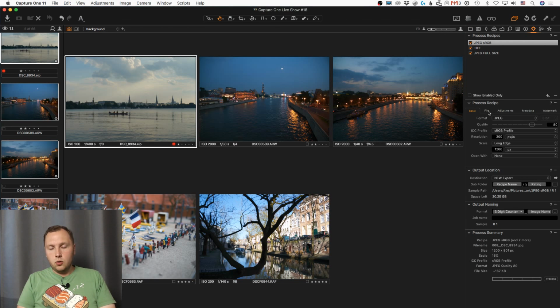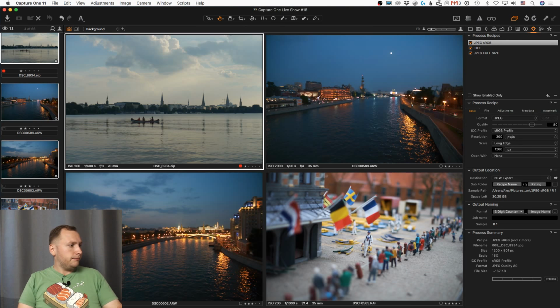What you really need to know is, for example, lots of my students ask: how can I always export my images in the same folder where my raw files are located? That's a really popular question. People just wish to process their images always in the same folder where their raw files are. Okay, that's pretty easy.